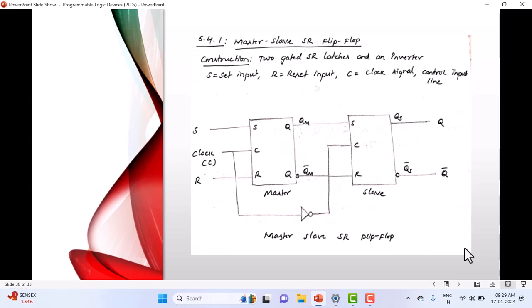Simultaneously, both master and slave will not become enabled. If the master is enabled, it keeps capturing data from the input, and when the slave becomes enabled, the master will be disabled. At that time, whatever data the master computed will be given to the slave, which will start computing on the data given by the master and start producing the outputs. This is just like a cascade kind of arrangement, what we have seen previously in adder and even comparator circuits. Understood the construction part? Any questions about construction?